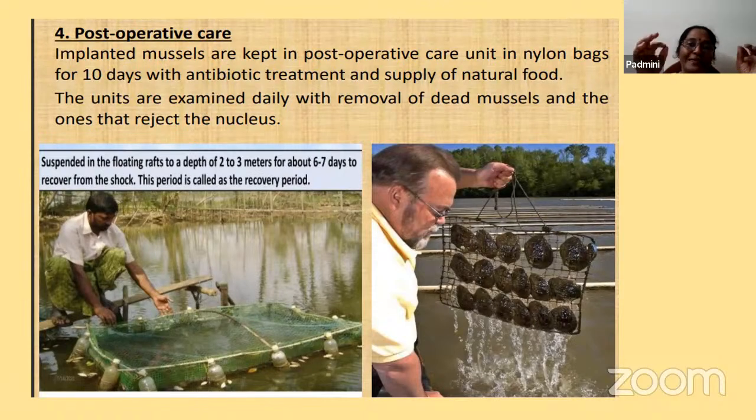Why you're going to take care for at least 10 days with the antibiotic treatment is because you have done an operation over there. Now the oyster is under shock. What has happened to me? And you have used some different forceps or sticks, or the nucleus that you have introduced inside. All this can cause infections in the muscles over there. So that's the reason why for 10 days you're going to keep it under your vision by treating them with antibiotic treatment. So you're going to add some antibiotic medicines in this particular place where they are going to survive, and you're going to see whether they have accepted the nucleus.